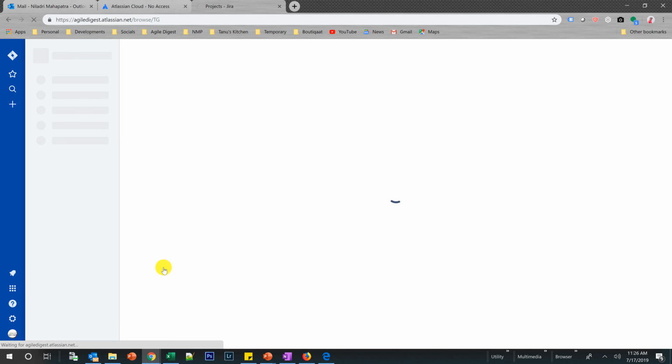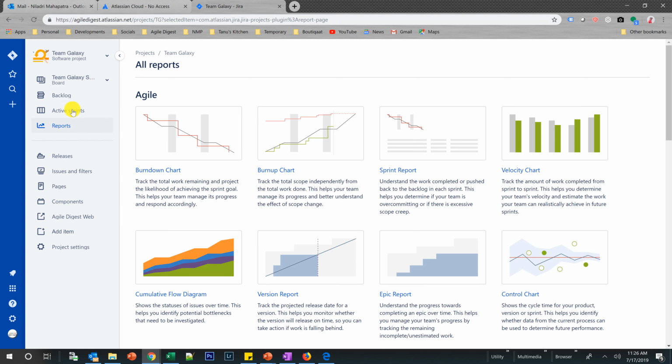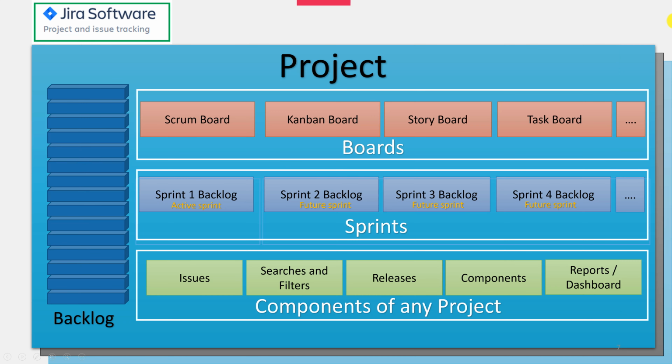So, this is where we are selecting the projects that we want to go for, and once you select a project, it will show you the default page. I can actually go into the backlog. So, selection of project is, if you look into these multiple blocks here, these are the different projects we have: project 1, project 2, project 3, and we are just selecting which projects we want to go into. So, that is your selection of project.